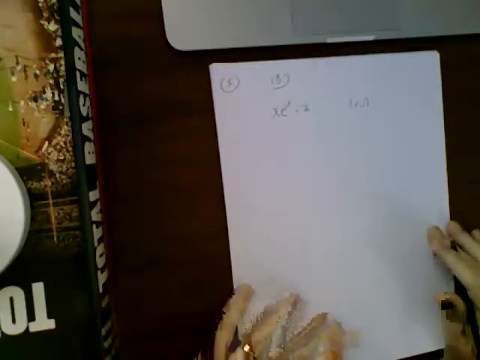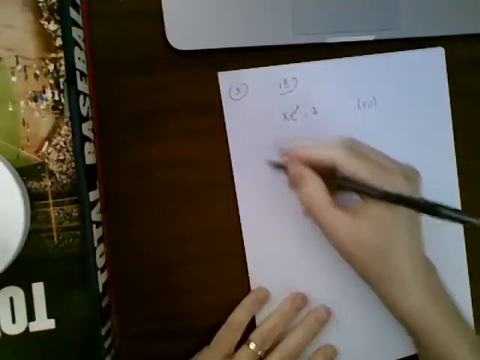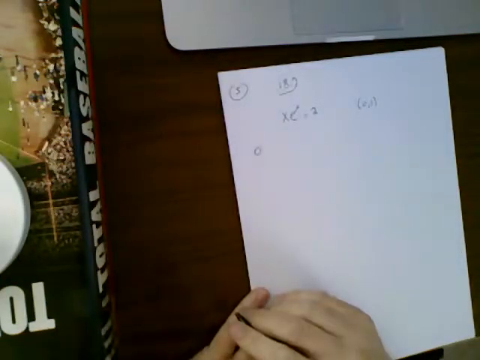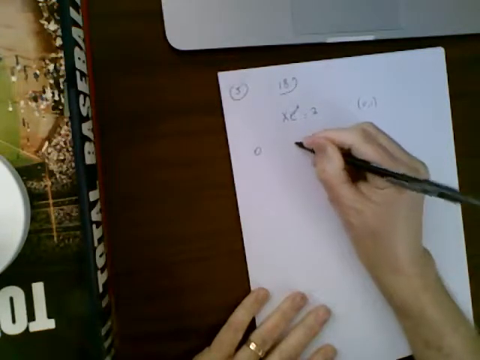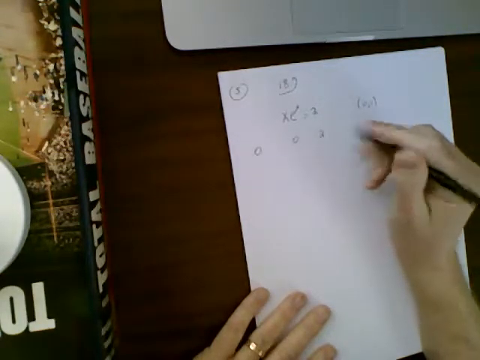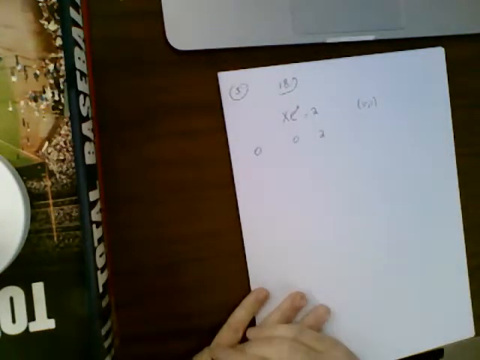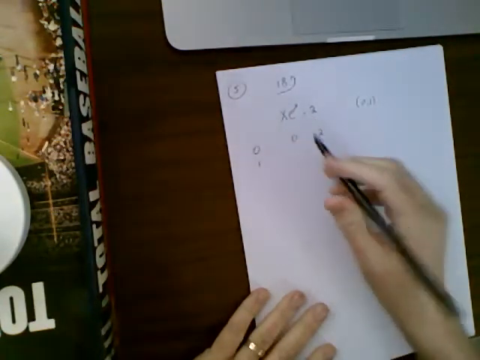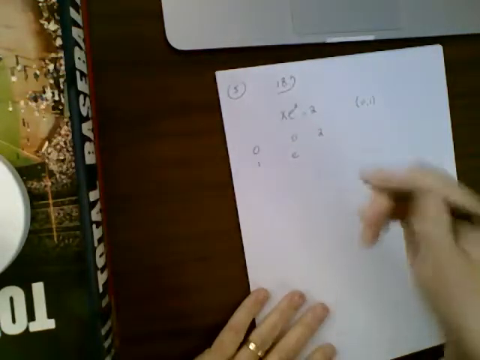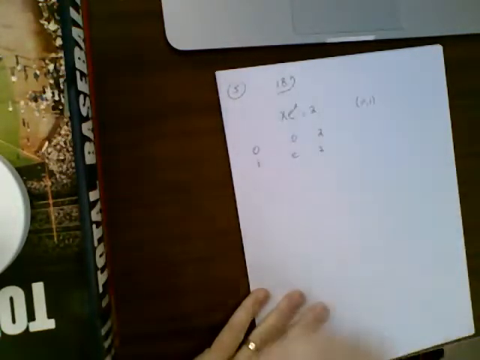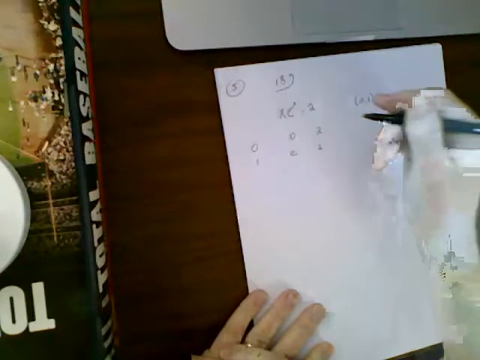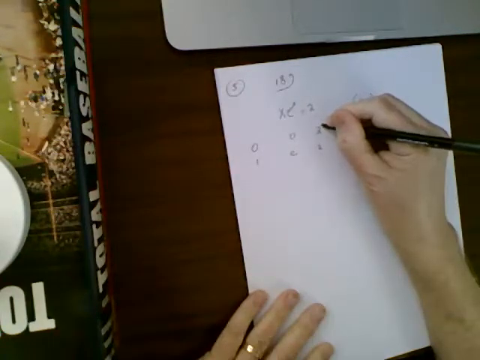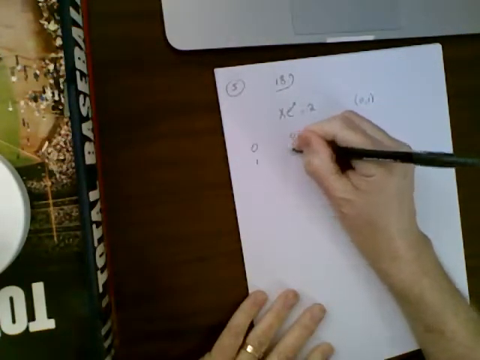0, 1. Well, let's take a look at both sides of this here. When x is equal to 0, this side is equal to 0, and this side is equal to 2. So the right-hand side is the bigger one. When x is equal to 1, the left-hand side is e, and the right-hand side is still 2. The right-hand side is smaller now. So notice, this used to be the bigger one. Now this is the bigger one.